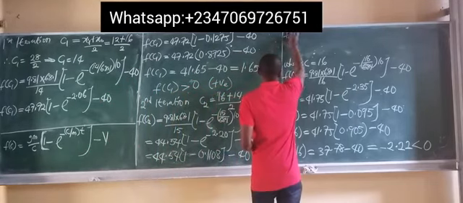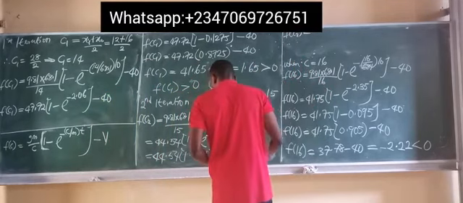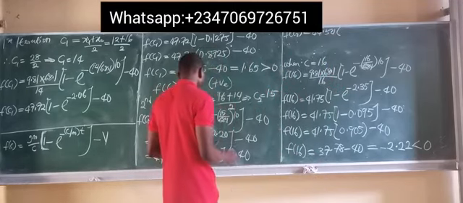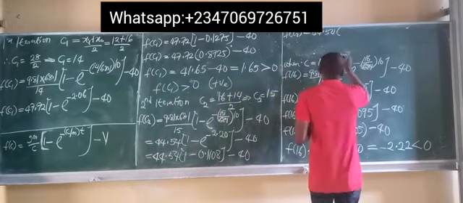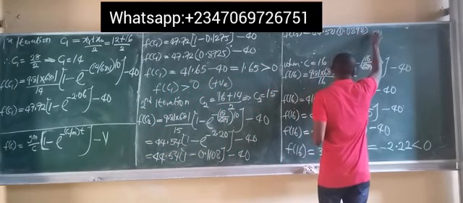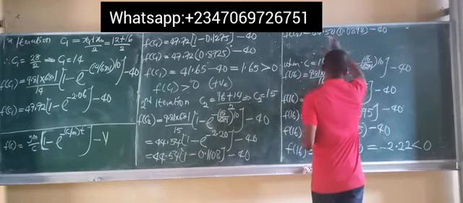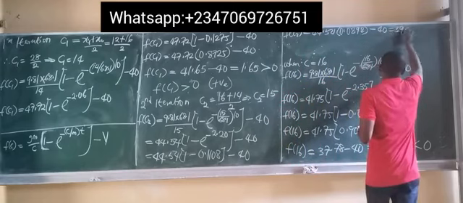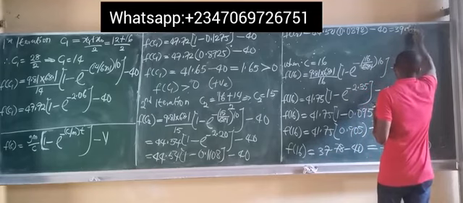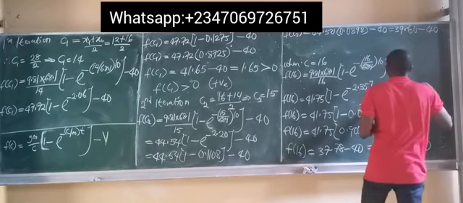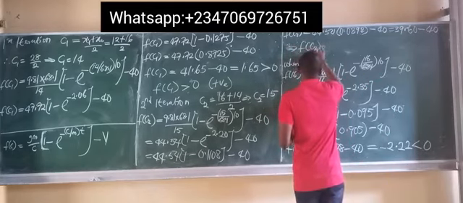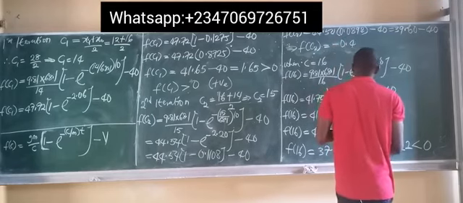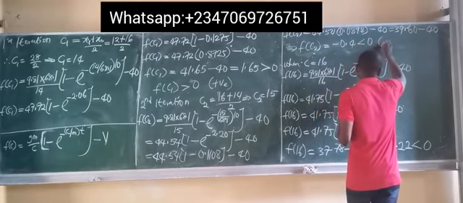All right, so f of c2 is now equal to 44.54 into, so we simply compute 1 minus 0.1108. That gives us 0.0892, not forgetting minus 40. So 0.0892 multiplies 44.54. That gives us 39.60, remember, minus 40. So this simply implies that f of c2 is equal to 39.60 minus 40. That simply gives us minus 0.4, and of course minus 0.4 is negative and it's also less than zero, so it means this is negative.